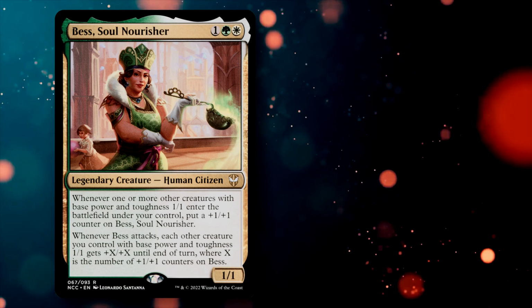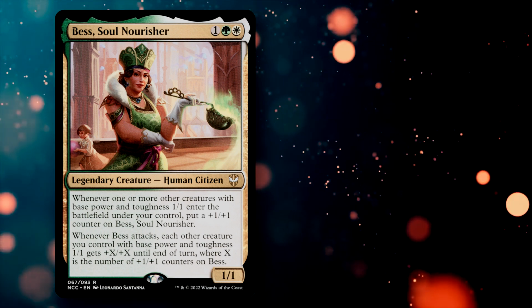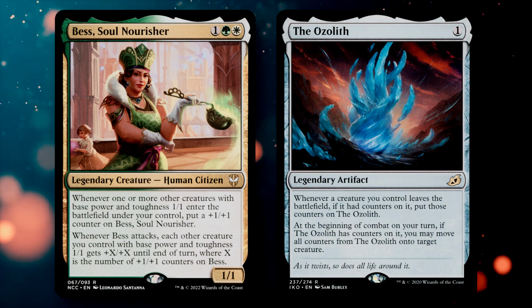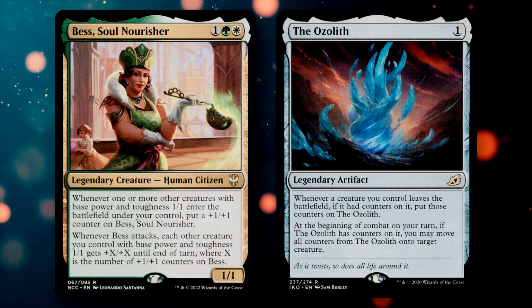One of the only weaknesses of this deck is its reliance on the commander to get its board state large. She puts +1/+1 counters onto herself, and so if she's removed from the battlefield, those counters are normally lost. But since we're using the Ozolith in this deck, you can take all of the counters that were on her, or other creatures who leave the battlefield with counters, and you put them onto the Ozolith.